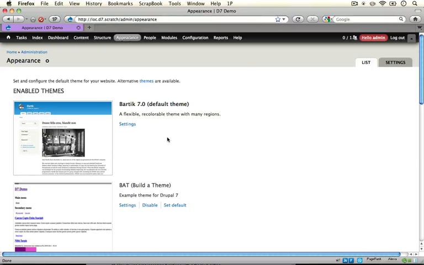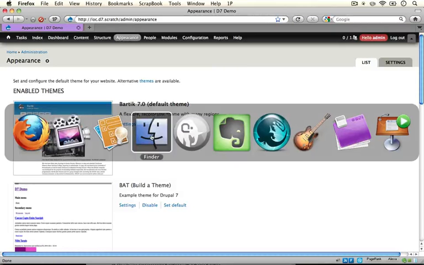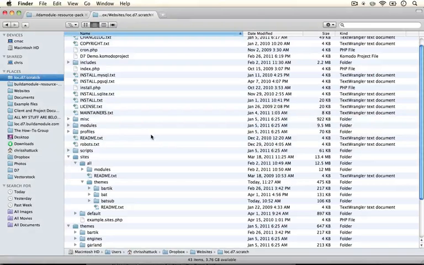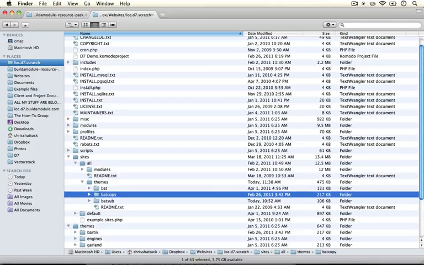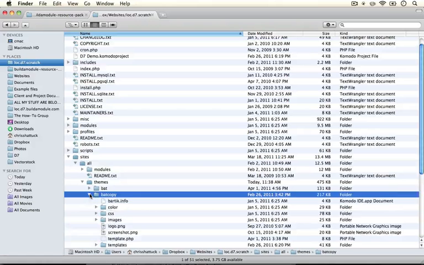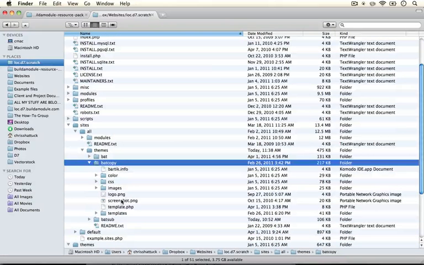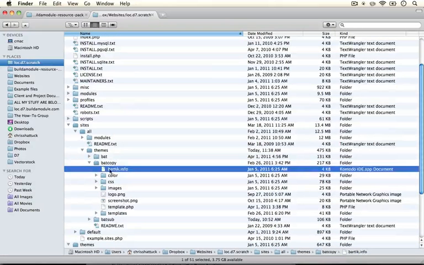Okay, our first step is to change the folder name for our theme. So jump back to the base folder for your Drupal site. And in your sites/all/themes directory, let's change the Bartik folder name to batcopy. Go ahead and expand that. And we also need to change the name of the .info file. So we're going to change bartik.info to batcopy.info. All right. Now we've changed the core name of our theme.